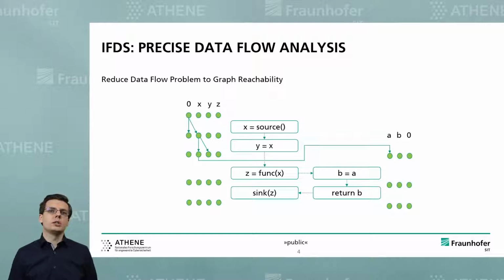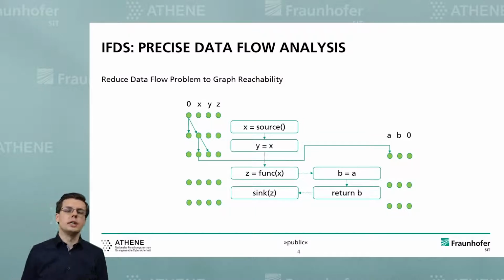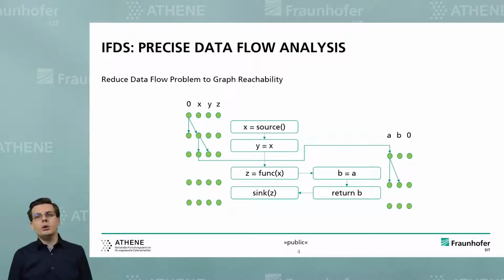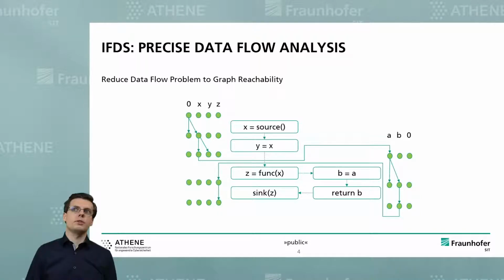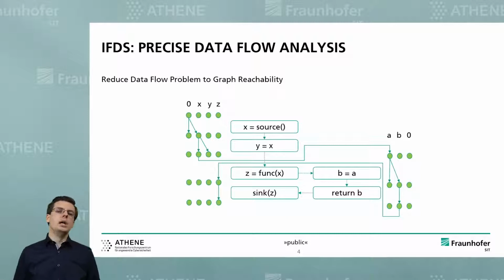The next line is just a call. We have a call flow function that says if X holds before that statement, then A holds inside the callee, and X holds means X contains tainted data, and A holds means A contains tainted data. And you propagate onward, and in the end, you see that we have a transitive reachability for Z at the end. So there is a path from the tautology at the start of the program to Z at the sink statement. And this means if the tautology holds at the start of the program, then Z is tainted at the end of the program. Z is passed to the sink, and hence we have found a leak.